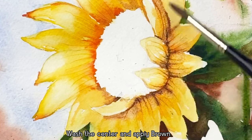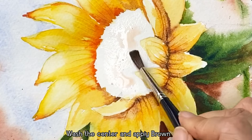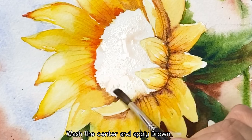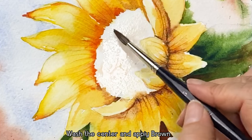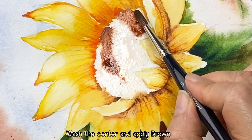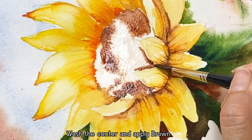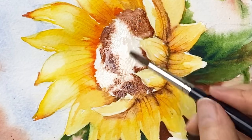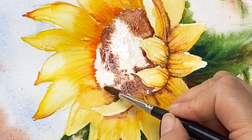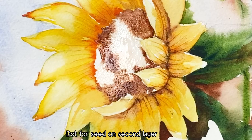I'm going to paint some flower center. Wash the paper, and some brown. The center has many seeds, so this is the first layer. After it dries, we're going to draw the seeds.